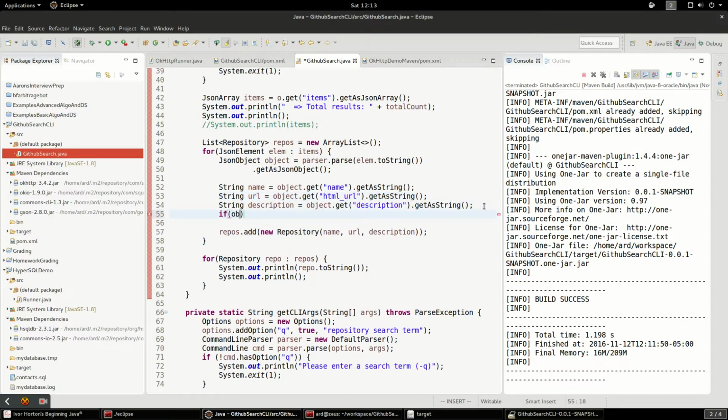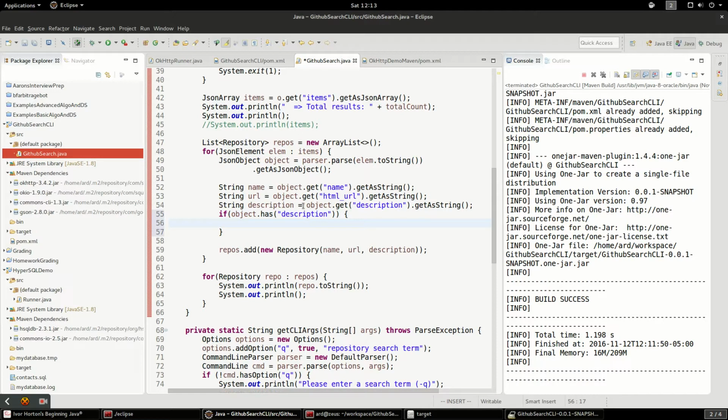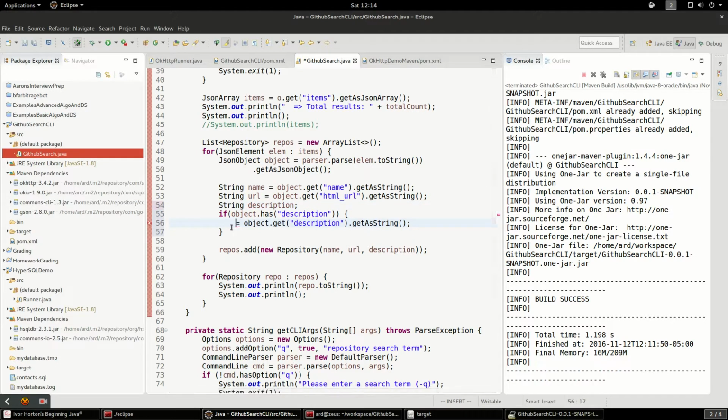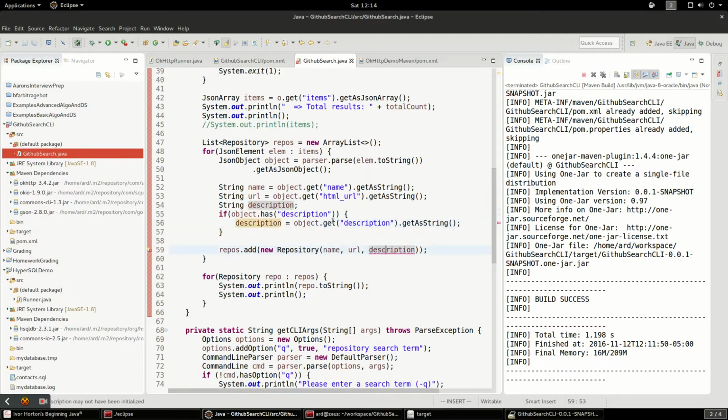So I'll say if object dot has description, then I'll do this. We'll just set it to an empty string.